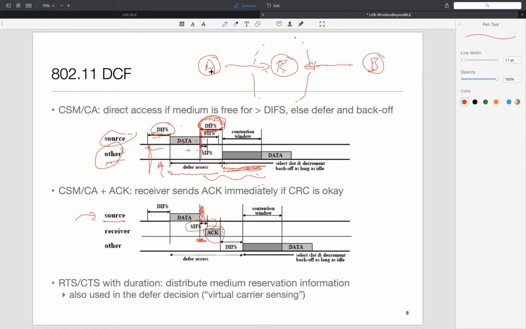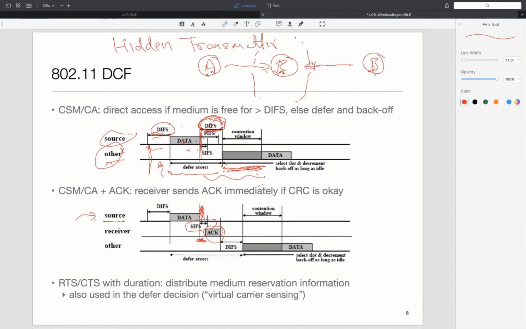Then what may happen is when A listens to whether the channel is free, and let's say at that time B is sending a packet to R, R is getting the packet, but A doesn't get it. So A thinks the channel is free, and A will transmit the packet, and now at R we will have a collision. So spatial separation, something which is called hidden transmitter effects, okay, is a challenge out here, right?